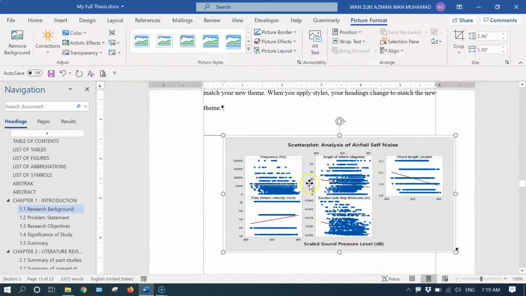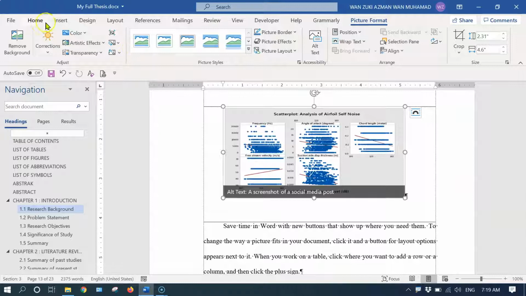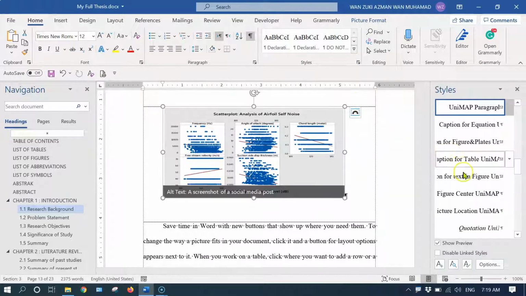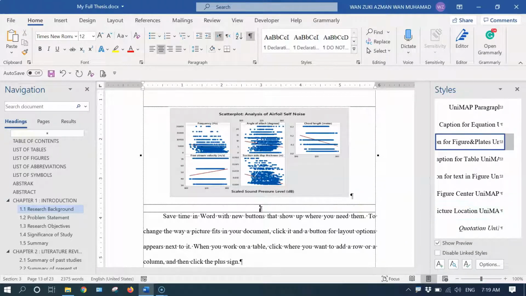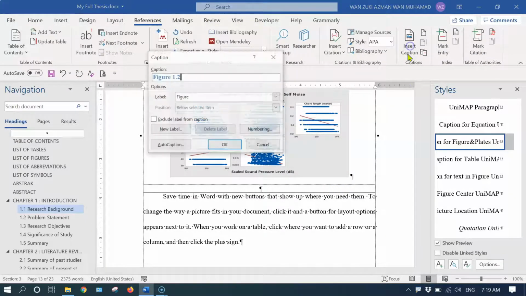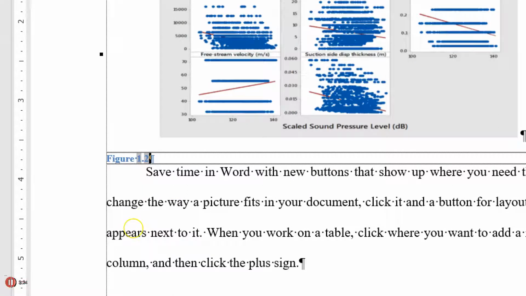Insert. Alright, so I control the size here, then I open the Style pane, and I select the picture location style. Picture location, and then References, Insert Caption, so figure 1.2. Spacebar one time, colon, tab.